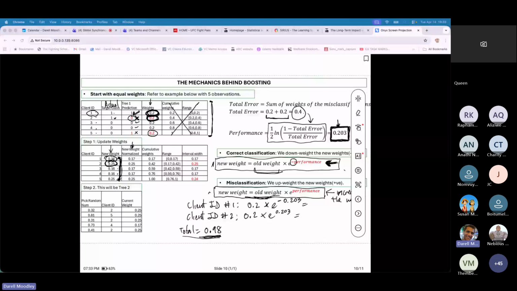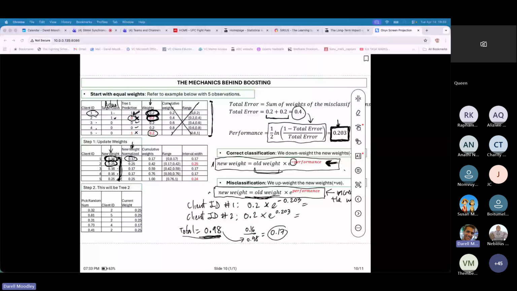For client ID number 1, I take the weight it has, 0.16, and I divide it by this 0.98. If I do that, I get 0.17. That's the normalized weight.